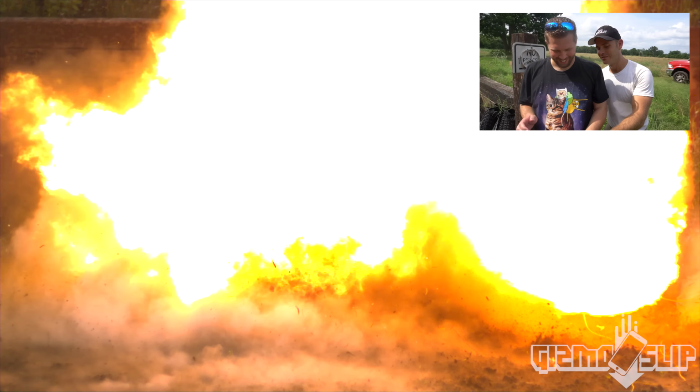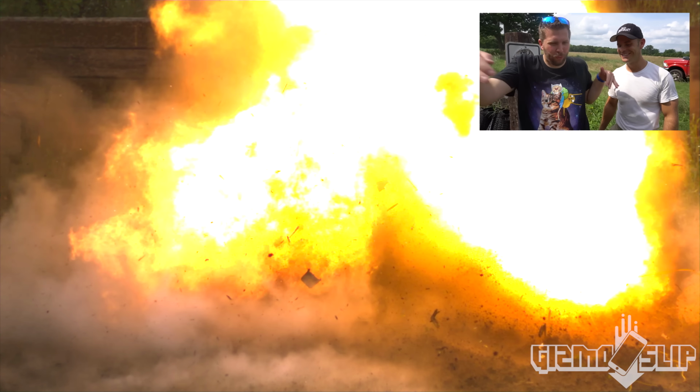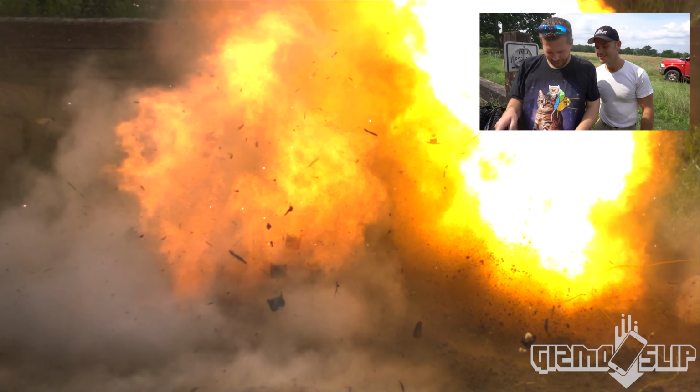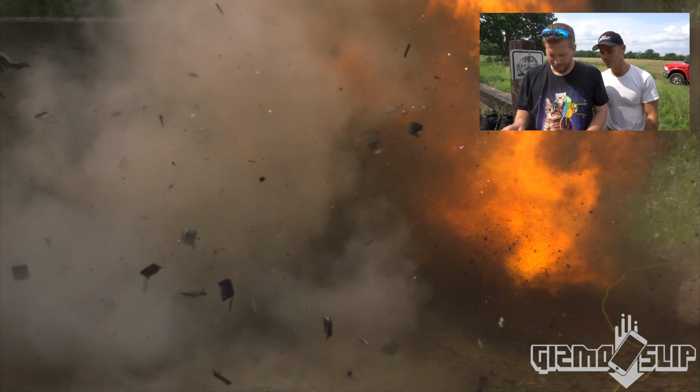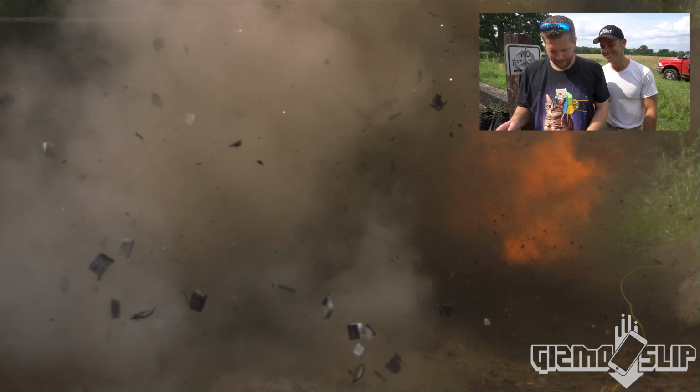Kaboom! Look at that shockwave. Yeah, the dirt. It is just... Holy crap, that is awesome. And the fire. Yeah, a lot of that's the foam. That's cool though. Wow, that is amazing.